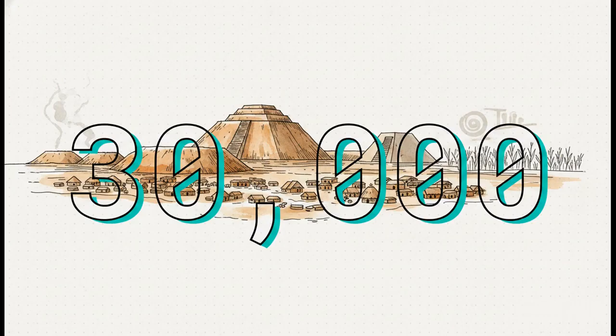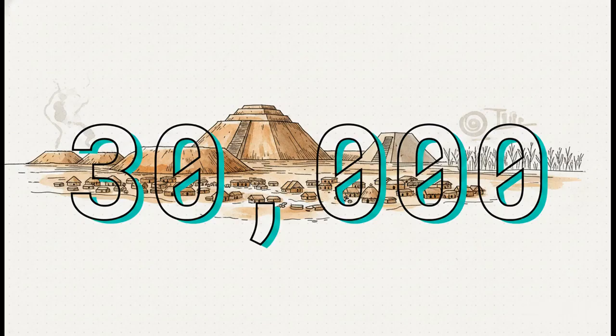Just to wrap our heads around the sheer scale of these early societies, take a look at this number, 30,000. By the year 1250 CE, the Mississippian culture had built Cahokia. This was a massive urban center in present-day Illinois, and at its peak, it supported up to 30,000 people. It had over 100 vast earthen mounds. One of them, Monk's Mound, is a 10-story structure with a perimeter that literally rivals the Great Pyramid of Egypt.